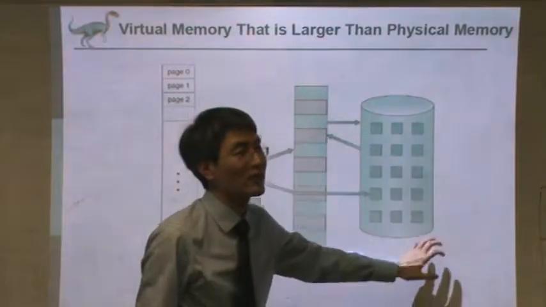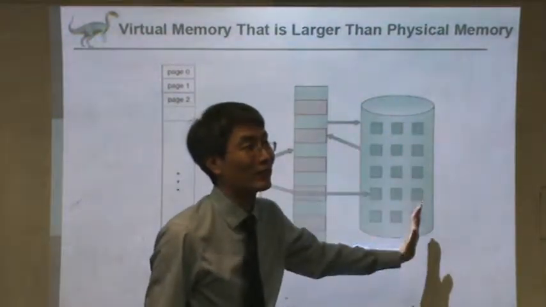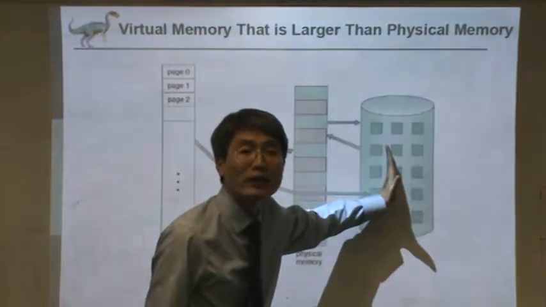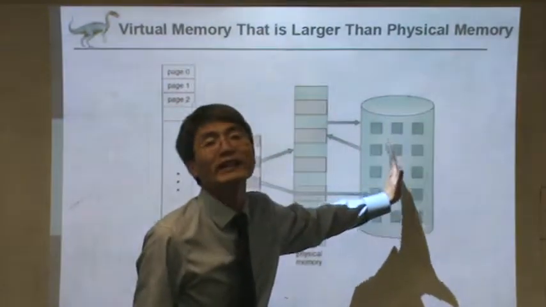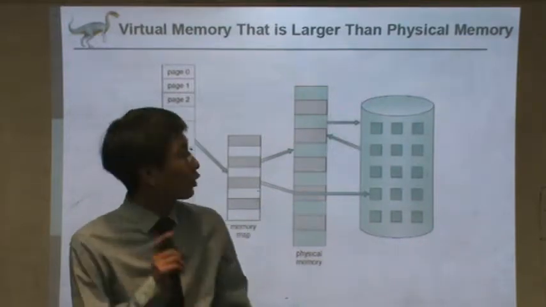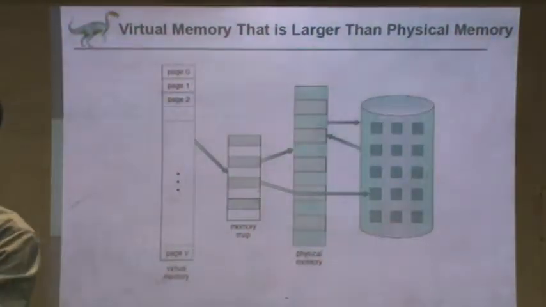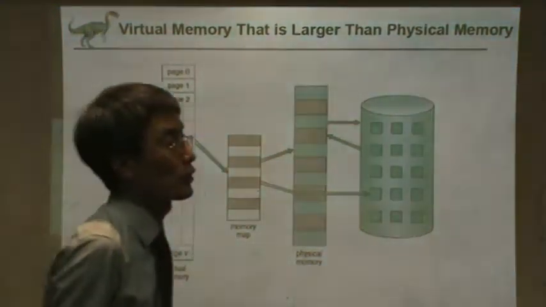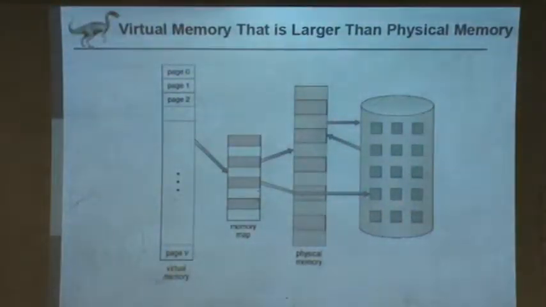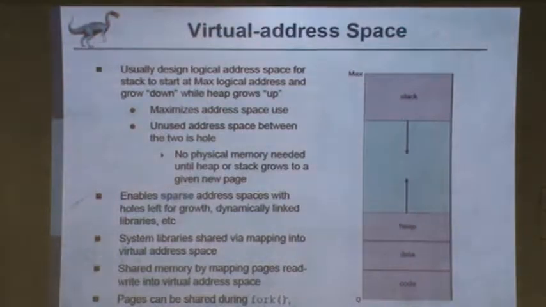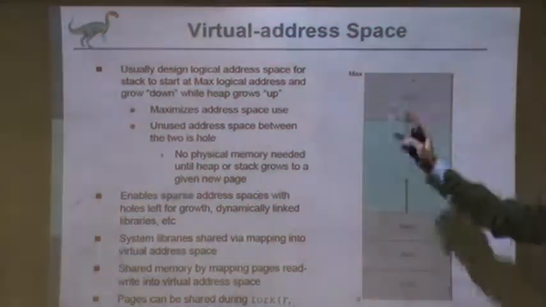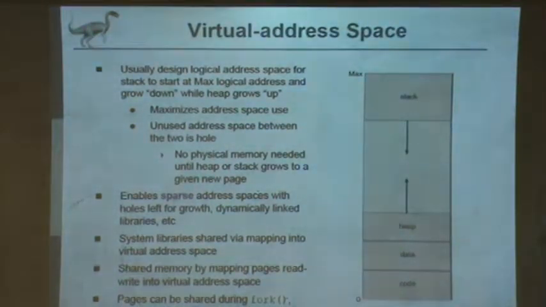Logically, the operating system considers this to be memory space. However, physically, it's located on the hard disk drive. Anyway, it needs input and output. So the number of pages in and out is a good indicator of how fast your operating system is. Page in and out is used to determine whether my operating system has good performance or not. This is the general structure of the process as we have seen before. The stack area grows from the high address downward, and the heap is increased from the low address.